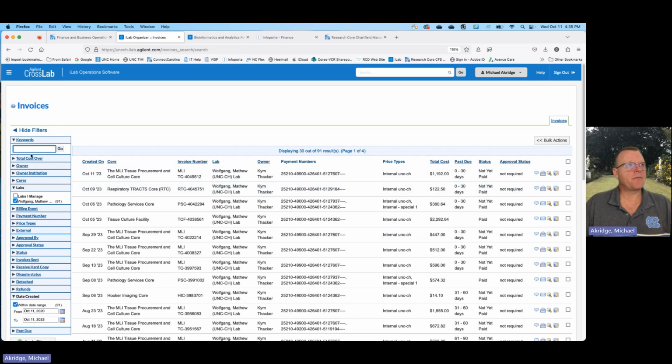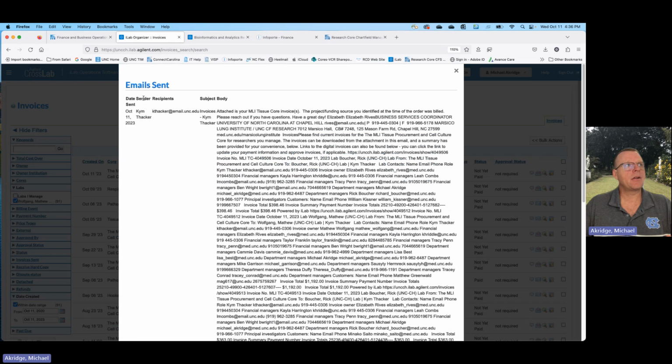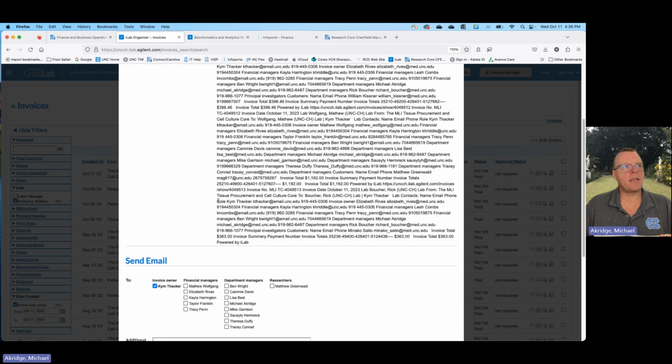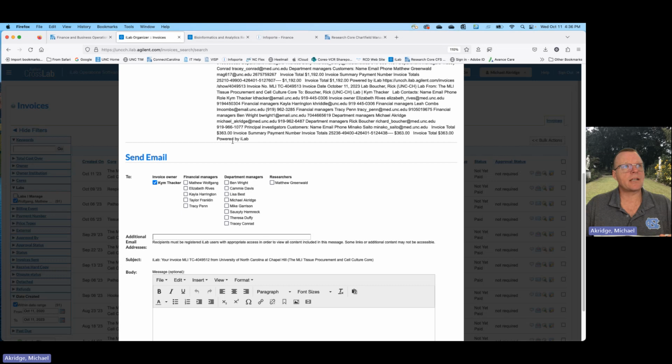If you want to find that specific number here, we can then go in and type in our number and pull it up from whatever lab we're at. It does not matter how you do it, but that's just the easiest way. Type it in, go to it, and it'll pull that invoice right over here. Again, you can see the invoice email icon here, and I'm going to show you this. Now, this one's open, and it actually gives you that sent email. Here's our email sent. It was sent October 11th by Kim Thacker. Hi, Kim. And here's the body of our email, and then it just tells you what it was actually sending.